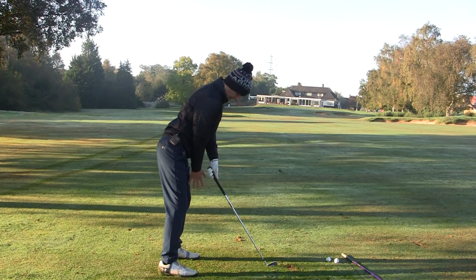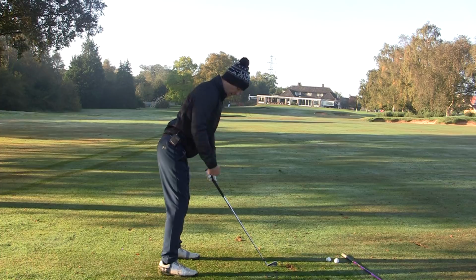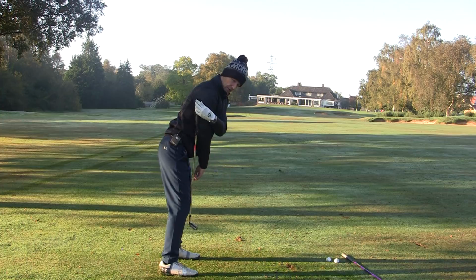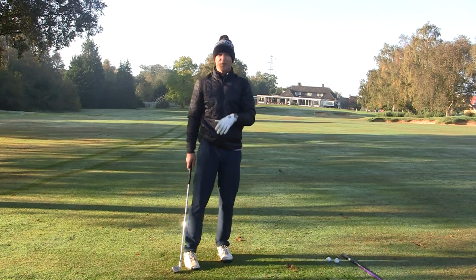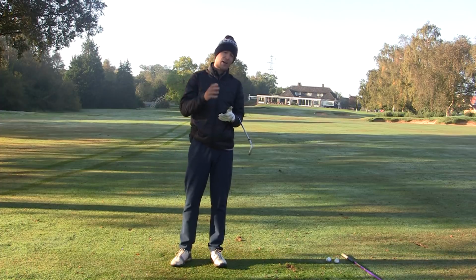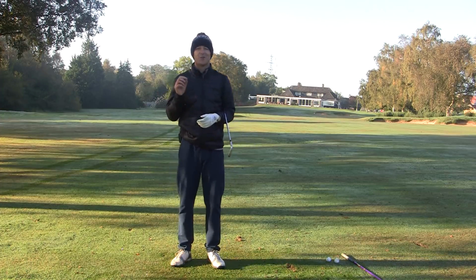Checkpoints. Hand width away from the leg here. In a mirror, check the hands are falling directly down. They're not out in front of you here. And maybe another checkpoint is that from the armpit, it's just going through, bisecting the front part of the knee. And that is it. Go through that simple system, work on it every single time. It will set a foundation for your entire golf swing.